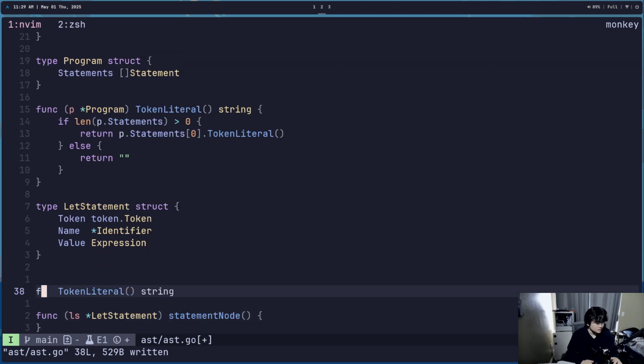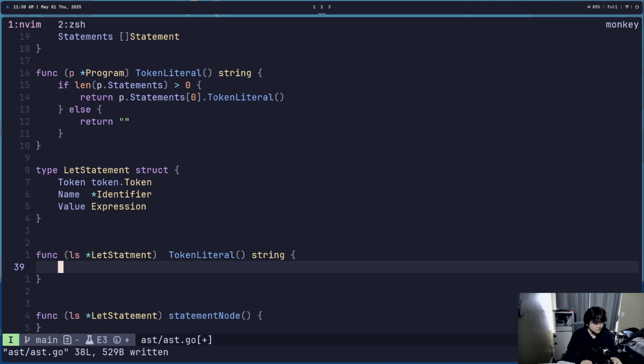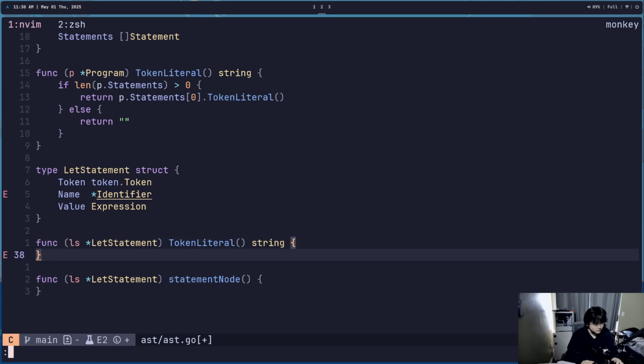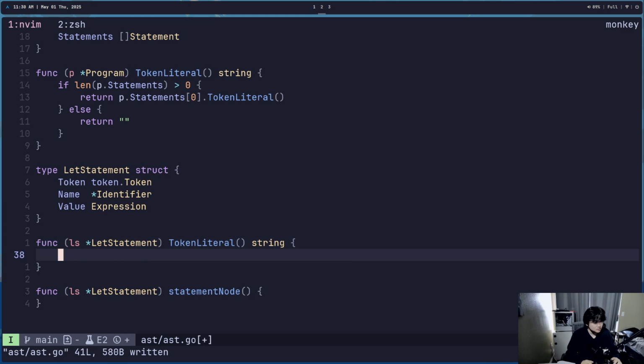Let's do func ls LetStatement TokenLiteral. So this one I can just return ls.Token.